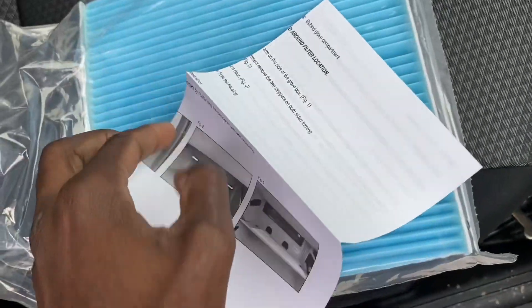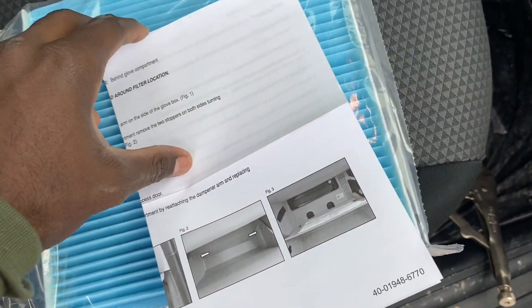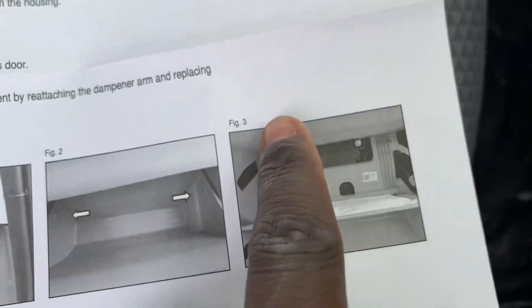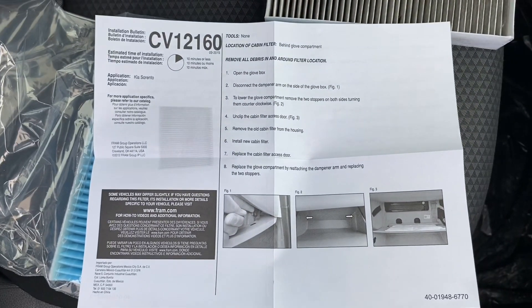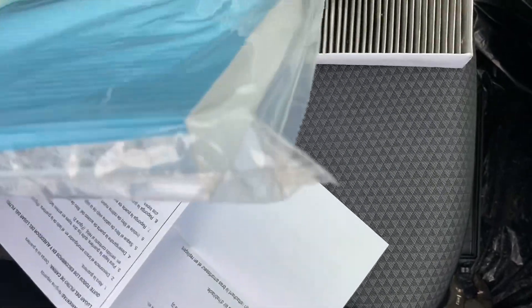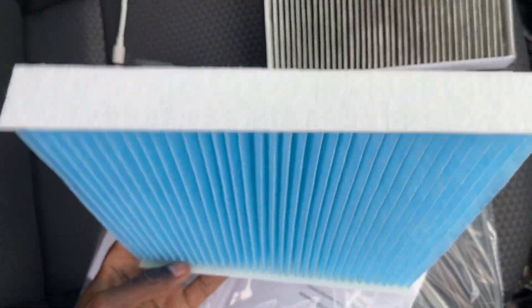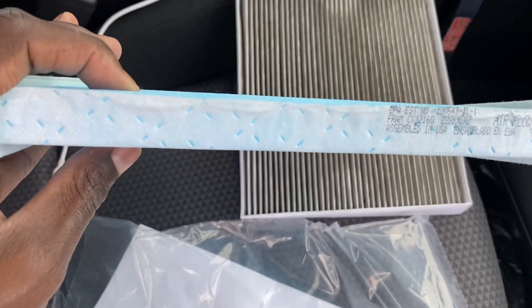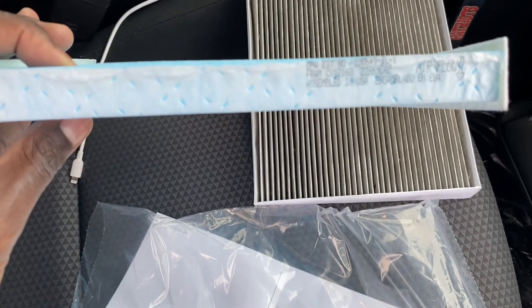I've done this before on our 2012 Kia Forte — it's not much difference, except it's less work to do this one than the older ones. Pretty much what I told you guys: clip it from the sides, it drops down, you access the housing, and you're good to go. You can see the directions right here. When we pull this out, obviously don't keep it wrapping on there. You're going to see one side that has nothing on there, and another side that has something on there. Airflow goes down, right? You always want it to be facing the side that has the digits — it should be facing you when you put it in there, airflow arrow pointing down.